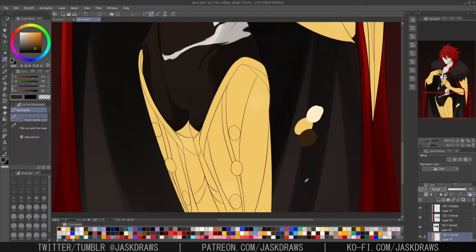Now, for gold, I always start putting my dark colors on first because it's easier for me to add highlights after I know where the shadows are. It's also just easier to see.